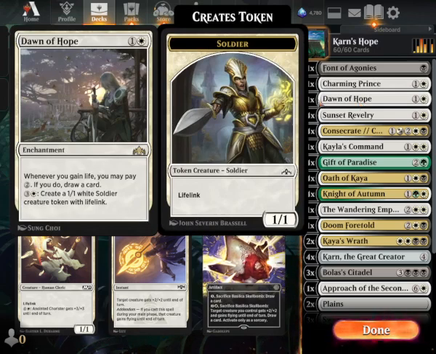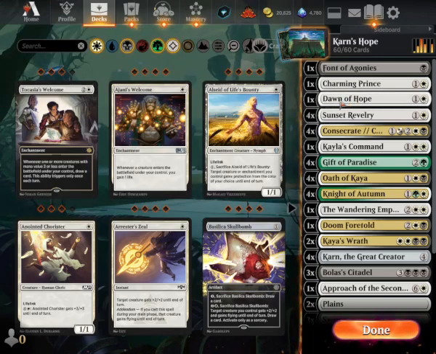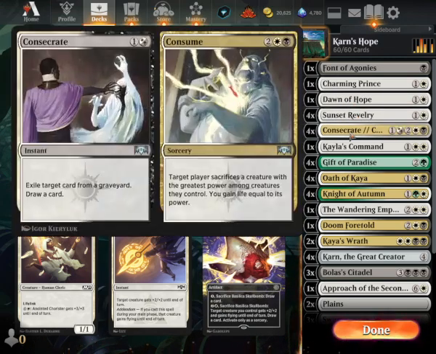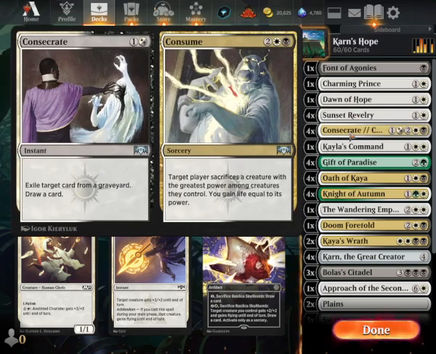I used to run 4 of these, which is very greedy. I don't think you can get away with that. Maybe 1 is too greedy. Maybe you need early removal. But yeah, Consecrate // Consume is really good. Still really good, I think.